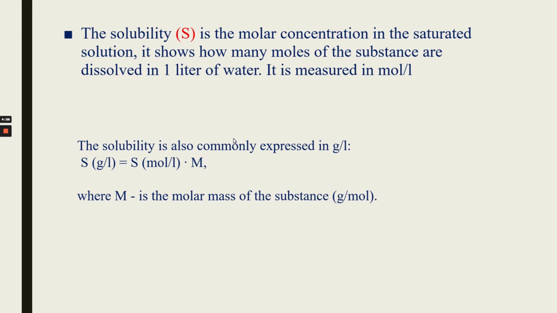Practically, if you have a low-soluble compound and need to prepare a transparent solution with no precipitate, you need to know how many moles or grams to put into the solvent. If you put more than the solubility, you will get a precipitate; if you put less, you will get a transparent solution. This is a very practical characteristic of a solution, and solubility can be found from the solubility product.